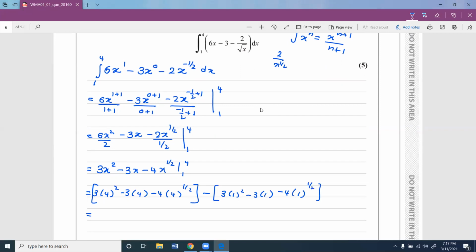After substitution, if you are pretty sure about your integration, nothing to worry about. Just don't do it manually. You can just put it in the calculator and obtain the answer for this integration. So you can put integration from 4 to 1, and put this question as an integration: 6 alpha x minus 3 minus 2 over square root of x, square root of alpha x, in your calculator. With this, you can get the answer. Here you get the answer as 32. That's a way of doing this kind of question.